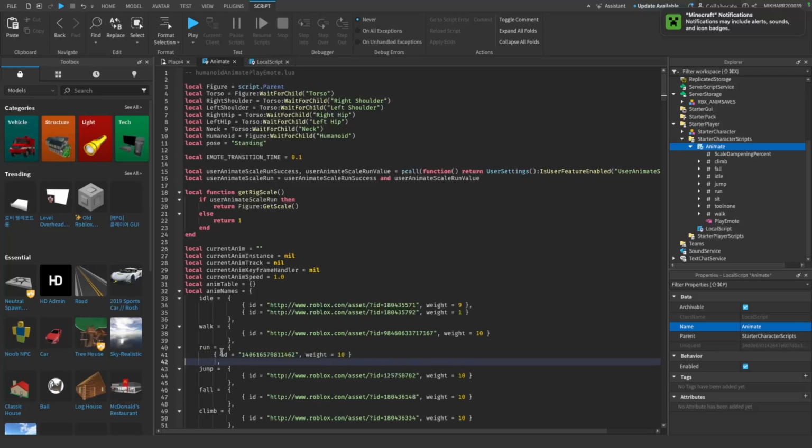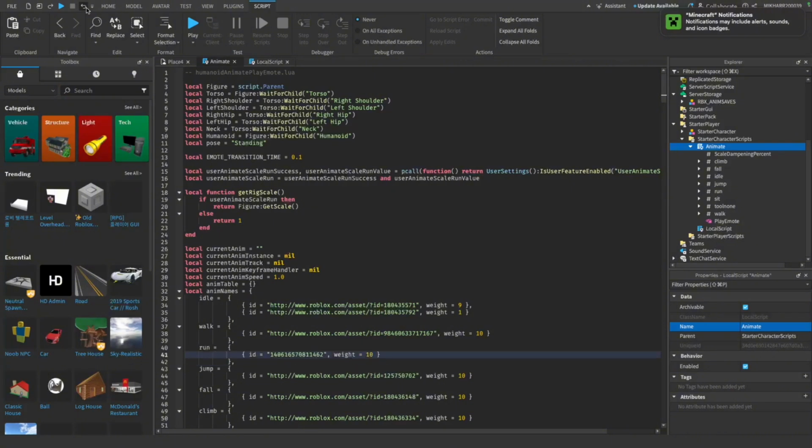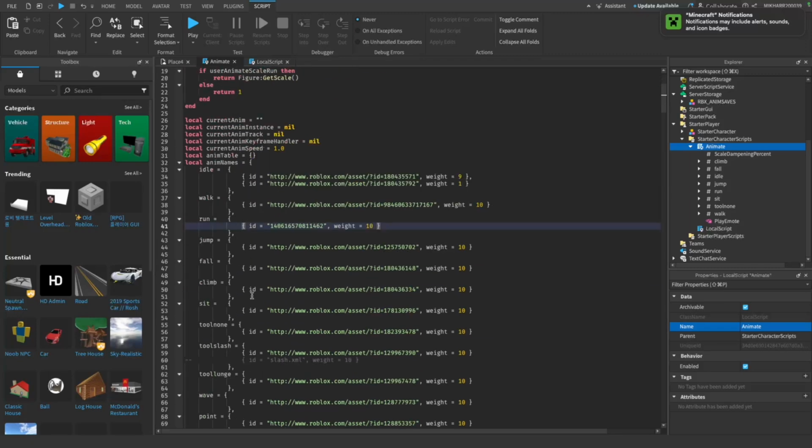Make sure, guys, that you press tab and then it'll go for it. All the IDs have to be together.